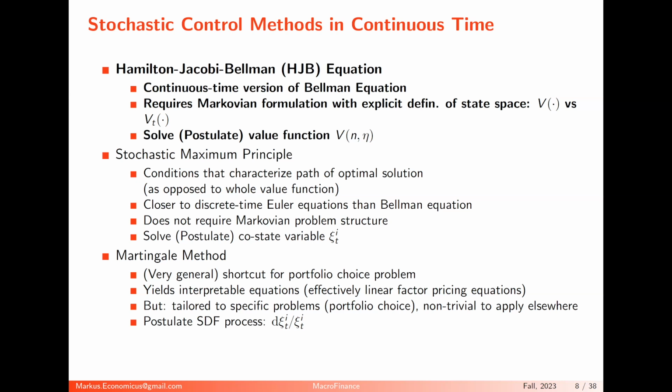You can think of the value function as an overall value function from the beginning, or a value function which also moves over time as time passes. Okay, and I will show that. And the way to solve this typically is you postulate, you guess a value function, and then you maximize your Bellman equation, plug it in, and verify that your guess was correct. And then once you have the correct guess, you solve for that. We will live mostly in this family of constant relative risk aversion utility functions, or Epstein-Zin generalization, recursive formulations, and for these many things simplify, and that's why we can solve it further as well. So that's the first approach.